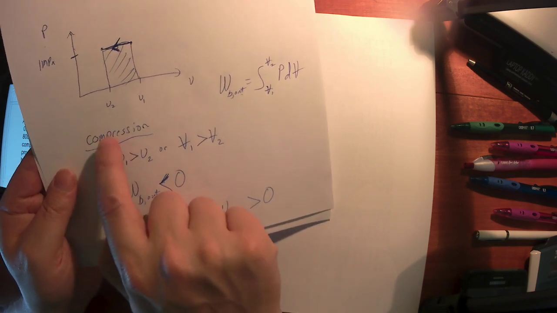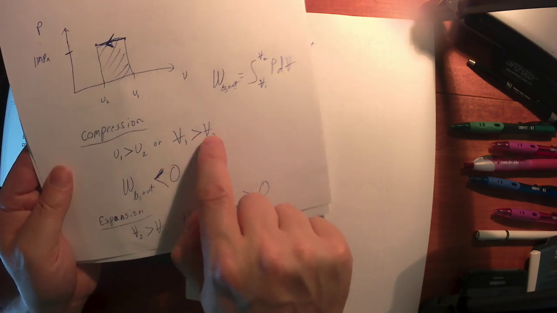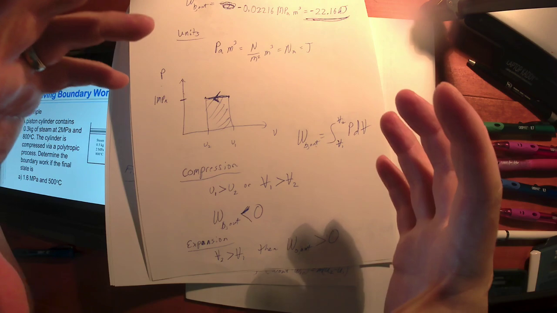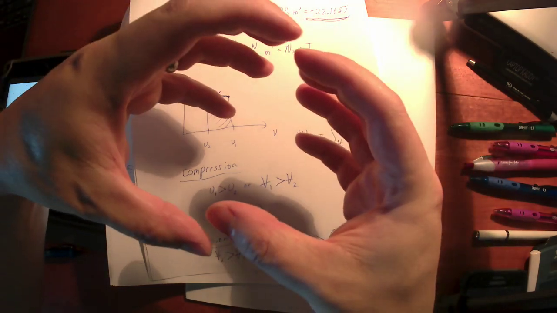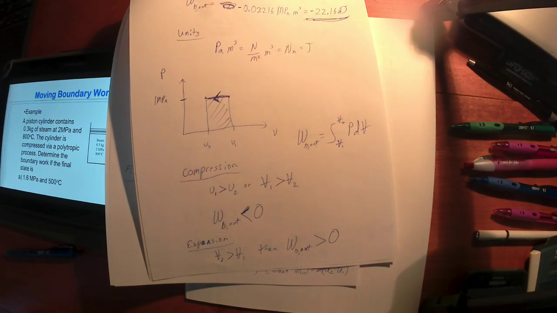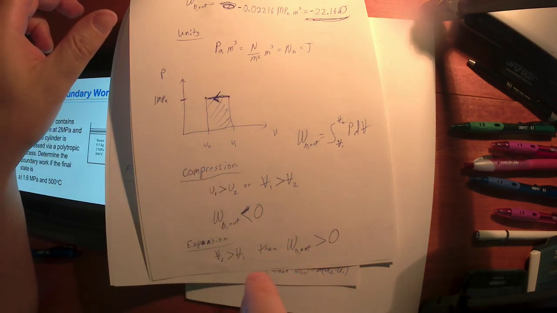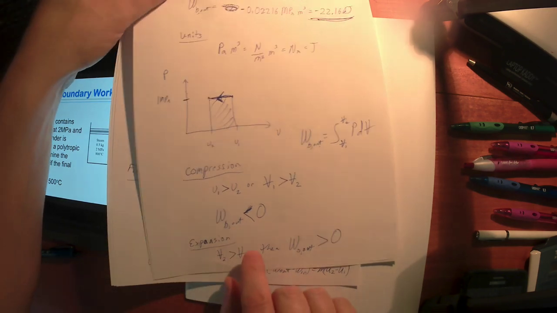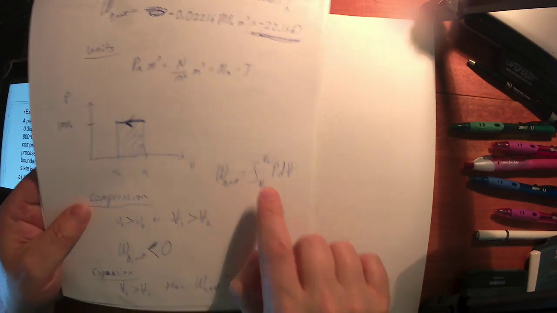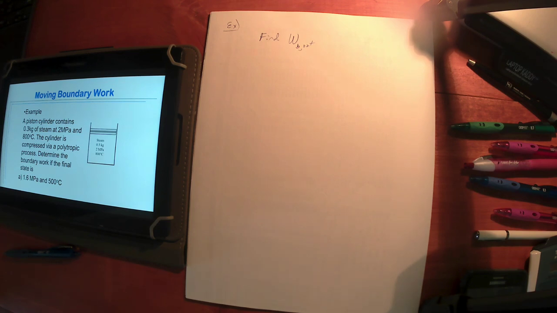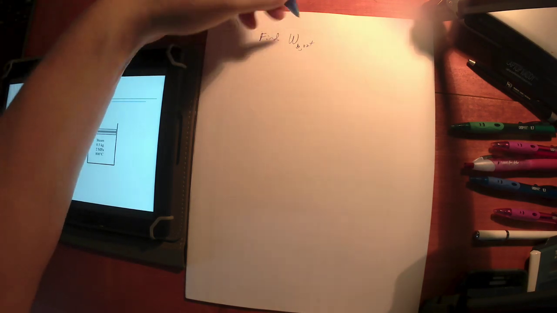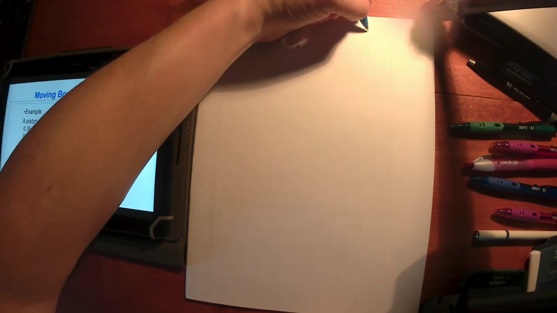If the system's being compressed, going from a larger volume to a smaller volume, the system's not going to do that spontaneously. Something outside of the system has to push that system into a smaller volume. It has to compress it, meaning work has to go into the system, the opposite of work out. So the sign on the boundary work integral is going to tell us the direction the energy is actually being added to or removed from the system. We'll talk a little more about that as we move along.